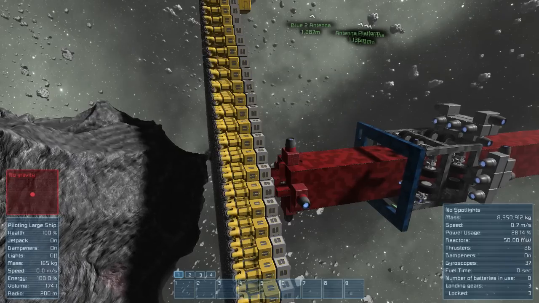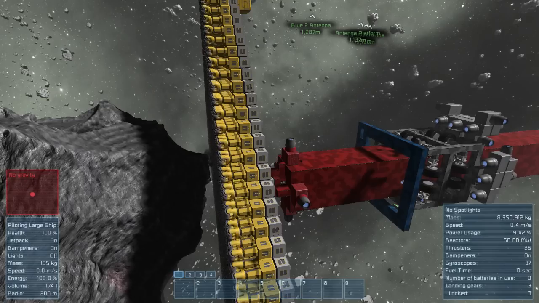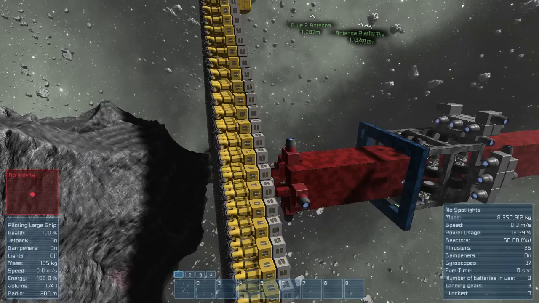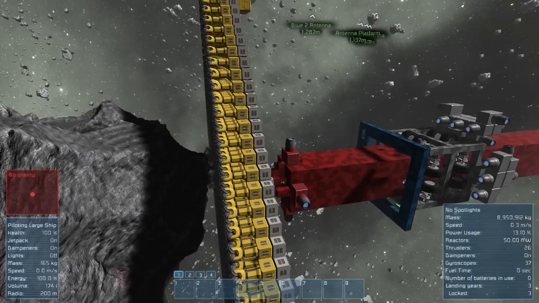And there we go. We're mining. We're mining, guys. I am super impressed right now. Okay. And I think we could pretty much just hold down the W key, because we're only doing a third of a meter a second.